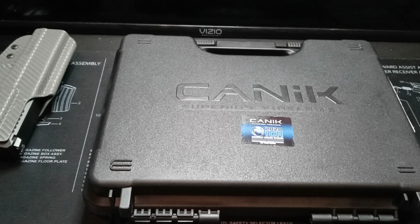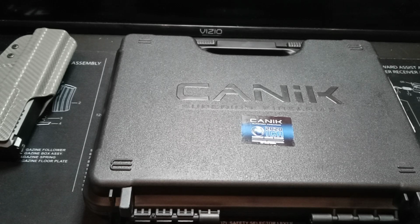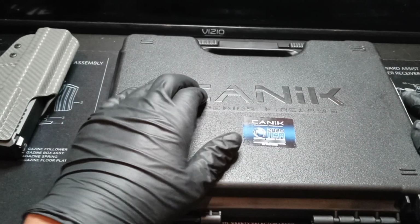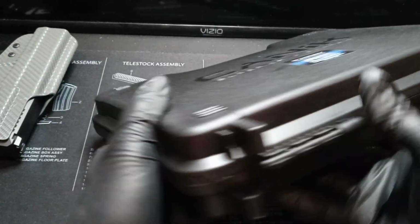We have a Canik TP9 Elite Subcompact. And as you can see, it's in the hard case. This is actually the case it comes with, so big thumbs up on that. Let's go ahead and open this box up.